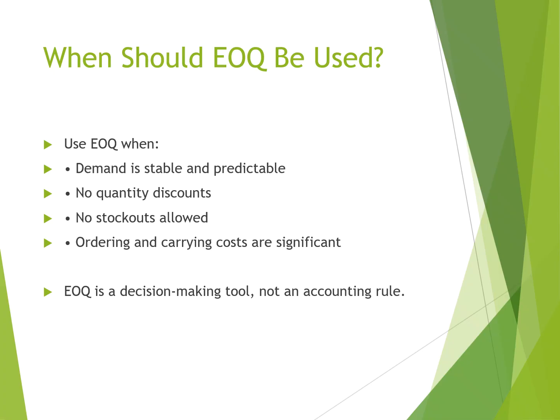EOQ should be used when demand is stable and predictable. There should be no quantity discounts, and the company does not want stockouts. Ordering and carrying costs must be meaningful. EOQ is a powerful tool for operational decision-making, but it is not designed for financial reporting. If you understand this distinction, you understand EOQ correctly.